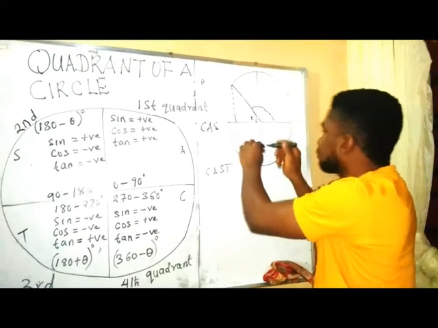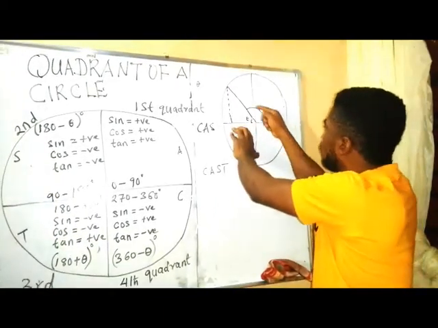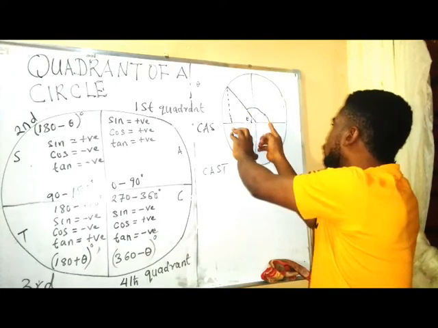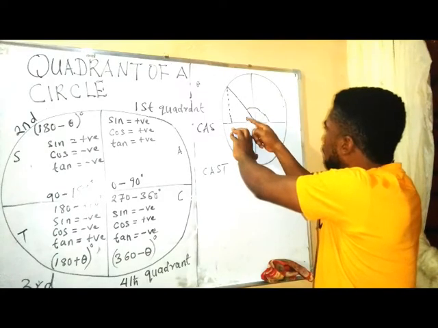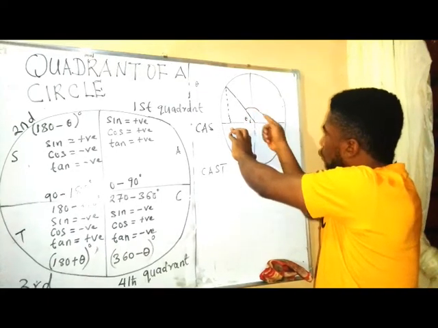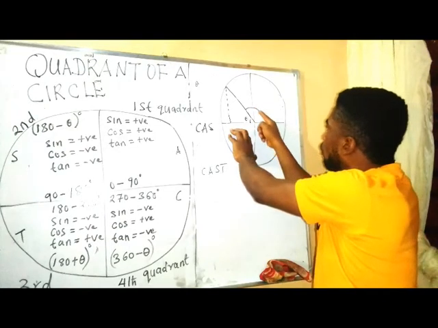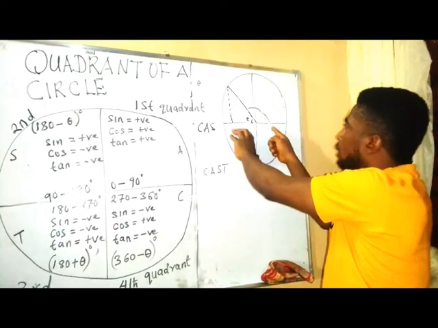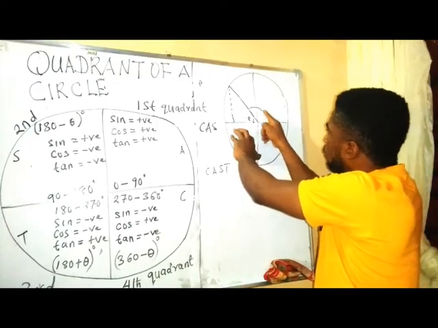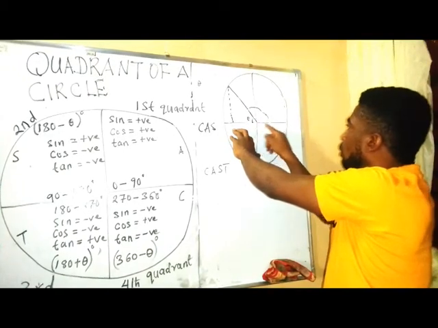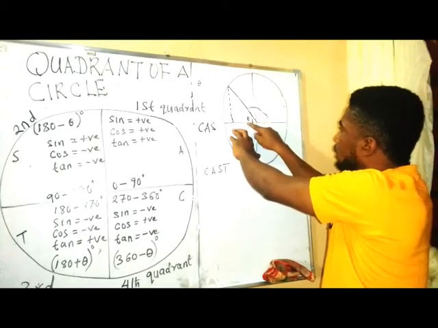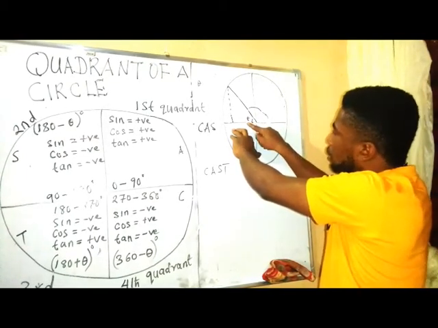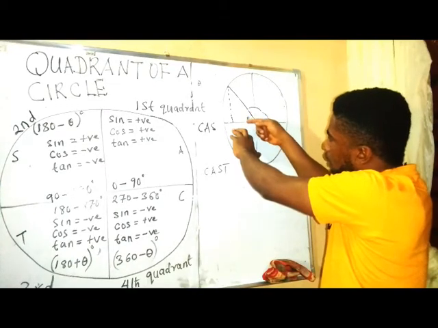So this is the angle I want to find. That is from here to here. How am I going to find from here to here? I hope you know that to get from here to here, it is from here to here minus from here to here. And that is to say that from here to here is what? 180. Because from here to here is 90, from here to here is 90, from here to here is 90, 90 again. So from here to here is 180. And then minus what? This theta.